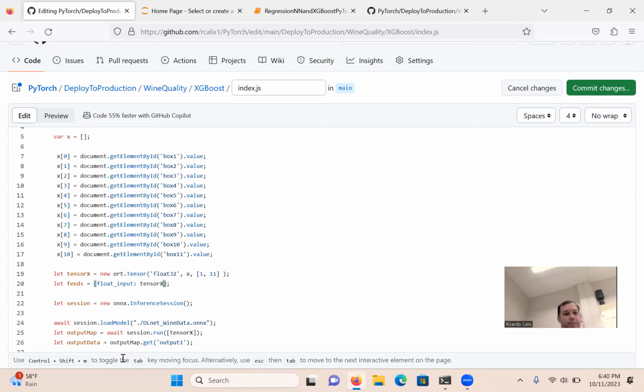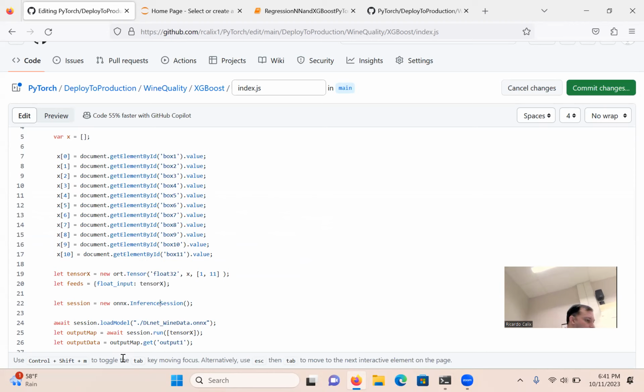As a side note, I keep wanting to say this. This is how the original TensorFlow was. It had sessions, it had these feed things. So it's interesting that ONNX is like that. TensorFlow is no longer like this, but it used to be. Anyway, that's just an aside. All right, so we've got the tensor X in there, right? So now let's see what else.